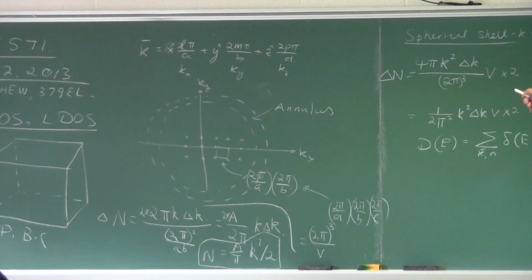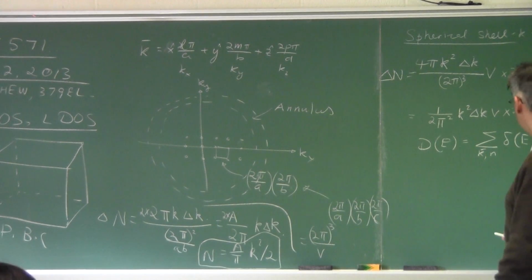We can do the same thing to find the number of states you have in a sphere, once you know the annulus. But what I'm saying is that if you were to look for the number of states in the circle with this formula, what would you do? This is assuming that everything is countably infinite in the k space.